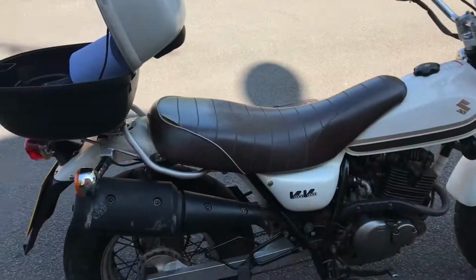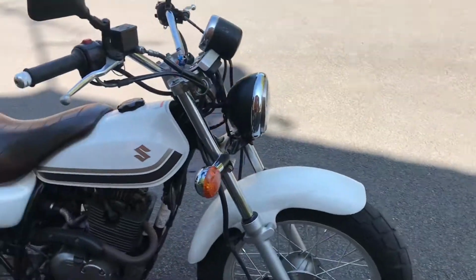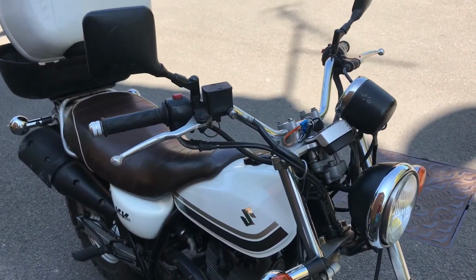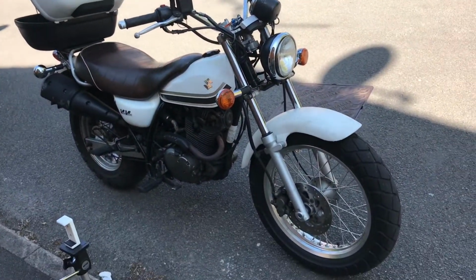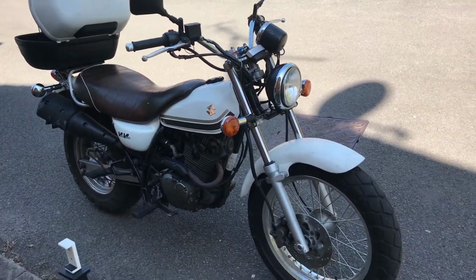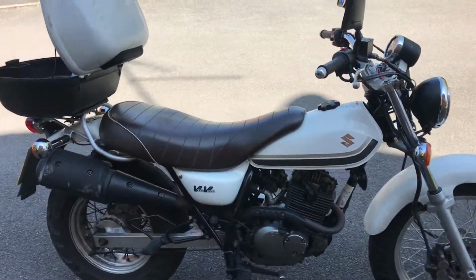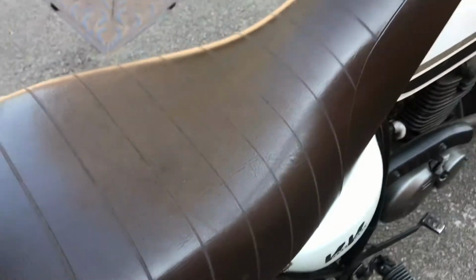Hello everyone, today I will be showing you how to change the brake fluid on a Suzuki Van Van 2010. Here is my bike, very nice, got this in February 2018, 26,000 miles on it, runs very well, still needs a bit of work, little touches like this. I've done a full service on it, it's going well.